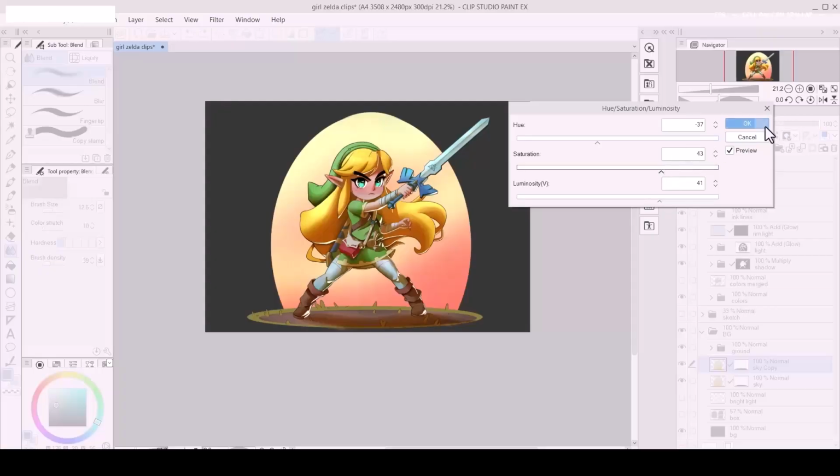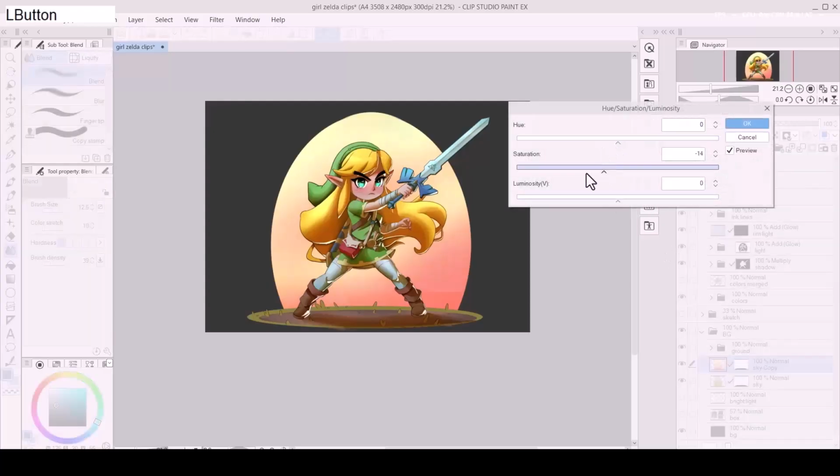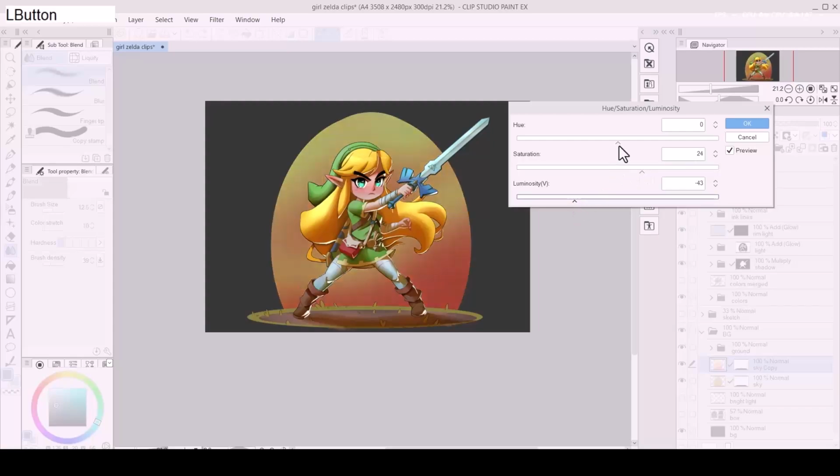For me, I am happy with the original background. I thought this would be a nice thing that you might want to think of for your character. And with that, we are done with our character. We have given it various color variations to break up that image.